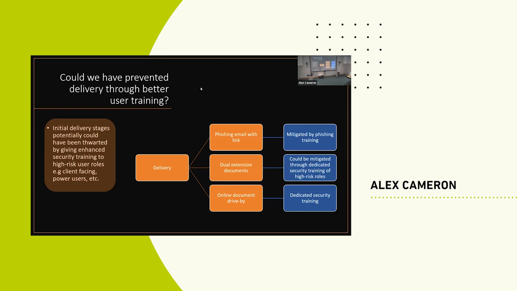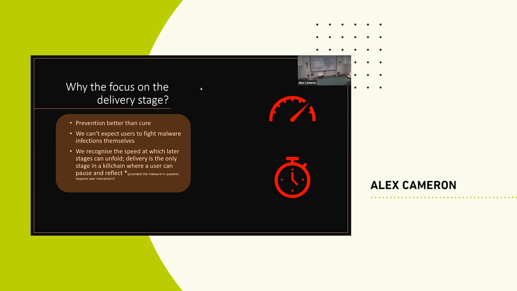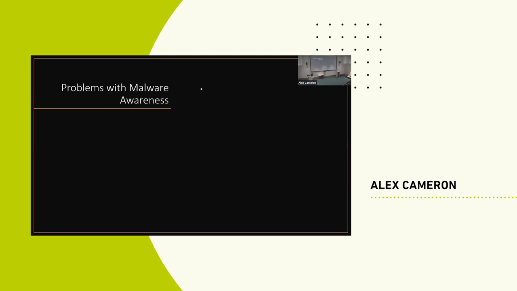If we had trained people at those delivery stages, we could potentially have prevented some of this. Why focus on the delivery stage rather than technical detection later? Prevention is better than cure. You can't expect somebody to fight malware entirely by themselves — yes, you've got antivirus — but wouldn't it be great to stop it before it ever gets there? Also, the speed is so fast that at later stages there's really nothing a person can do; it's all up to machines. The delivery stage is the point at which humans have a decision to make.